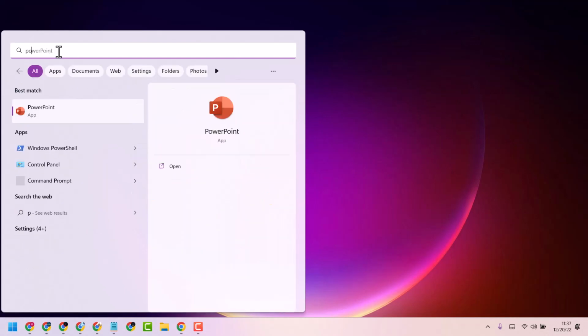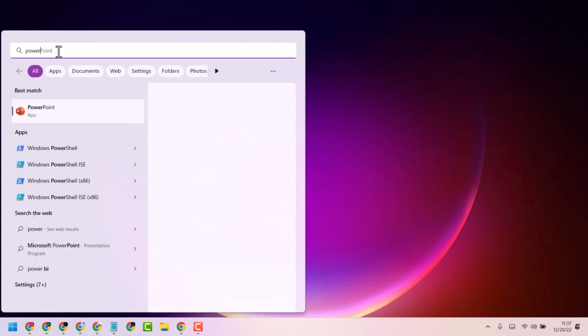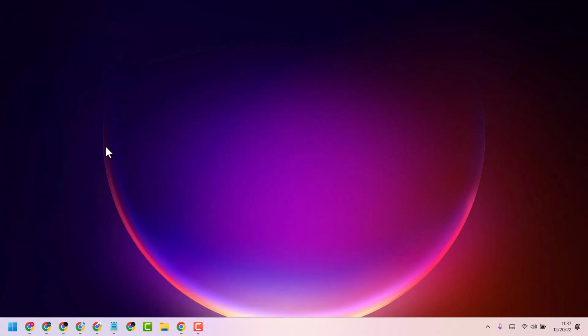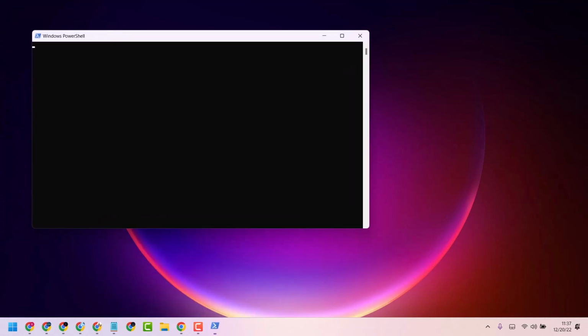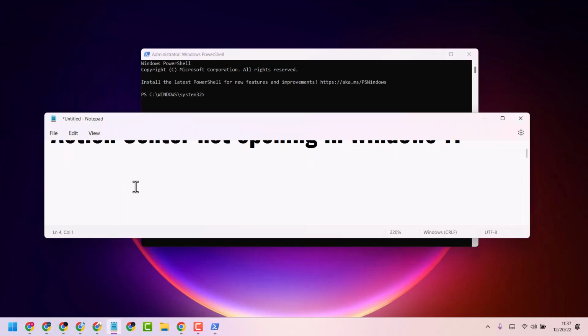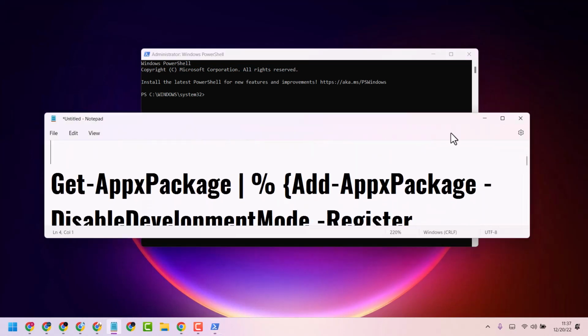Search PowerShell. Now right click on Windows PowerShell. Run as administrator. Now here copy and paste this command I will give in the description.